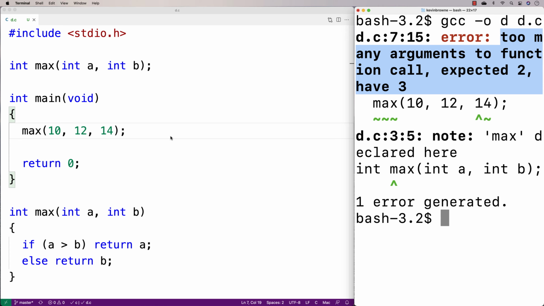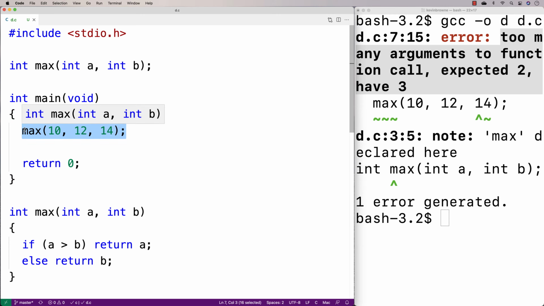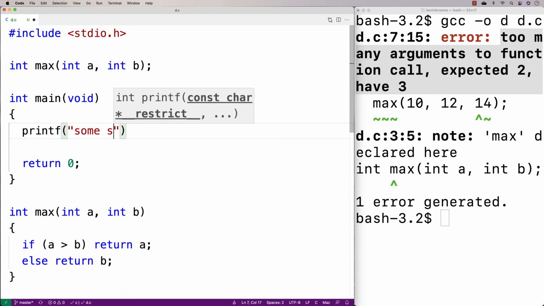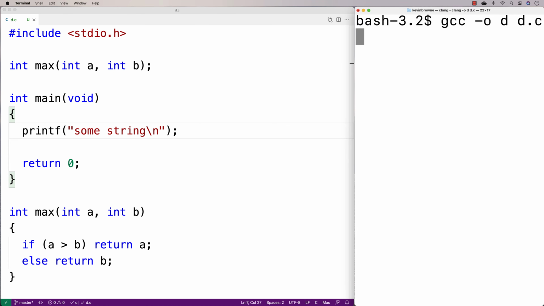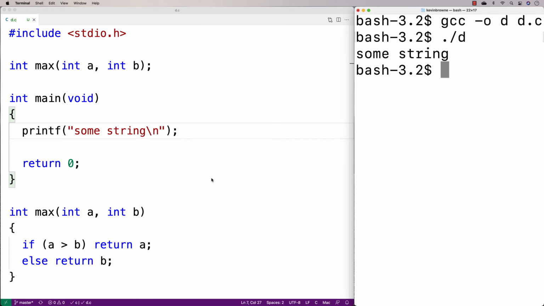But we know that it's possible to make functions in C that accept a variable number of arguments. Because, say, printf, if you think about printf and the way that works, if we say printf, some string, and then a new line, this will compile just fine. It'll accept one string argument just fine. So it compiles okay, I can run it. But I can give it more arguments too.